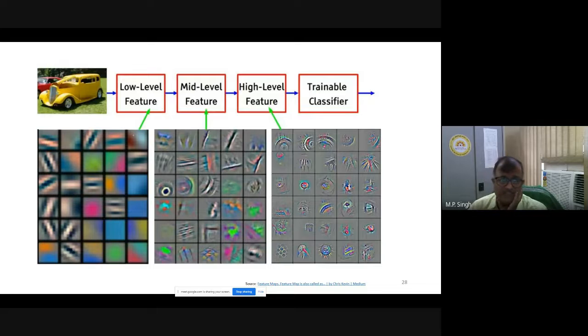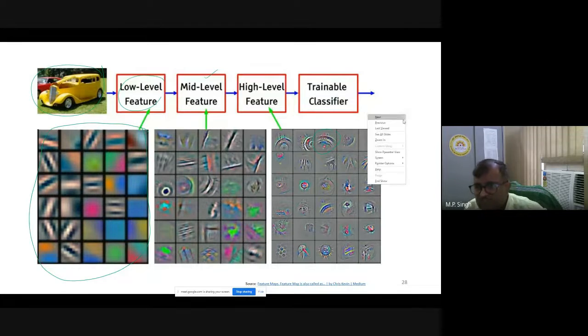Now let's look at this. Say we have this original image, and if we apply some low level filters, it will fetch some features, but you won't be able to understand exactly what this is. So we apply another filter, and somewhat we get a better understanding. If we get the high level features by applying another filter, you can see this figure.